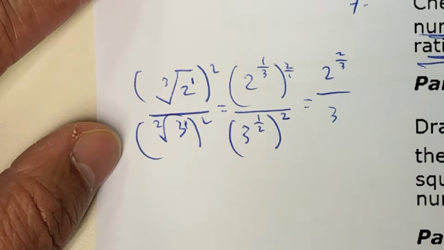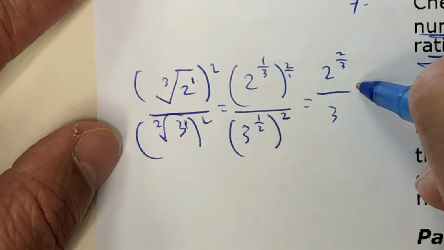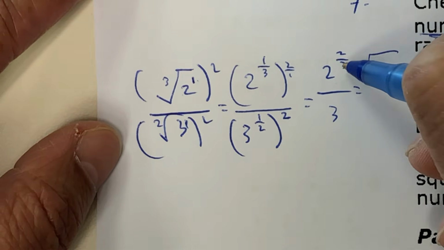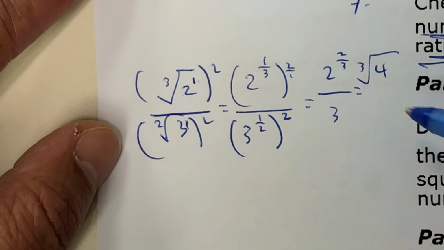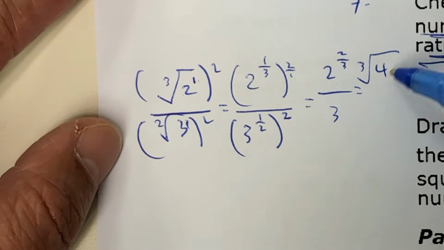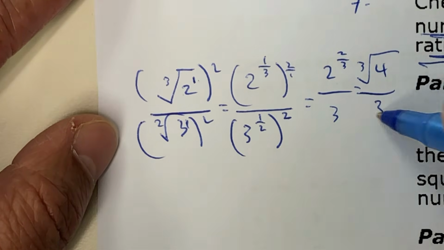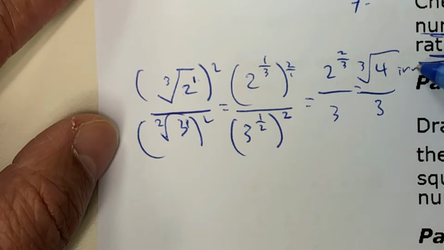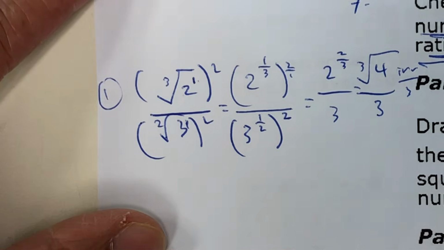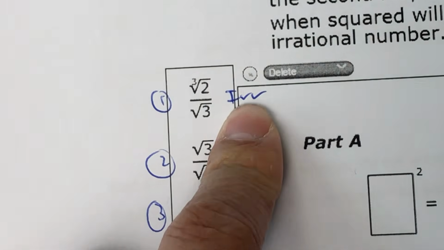The point is that you don't have a calculator, so this essentially turns into 2 squared, which is 4, and the denominator is an index. There are no 3 identical numbers that multiply to equal 4. It's going to be a decimal. So essentially what you're going to have is the irrational divided by 3, which means you're still going to have the irrational. So the first one is irrational.